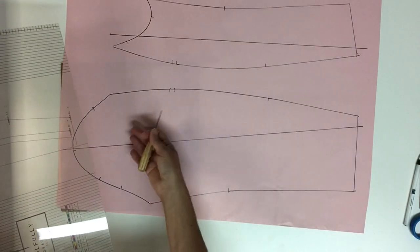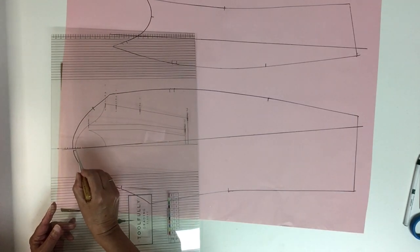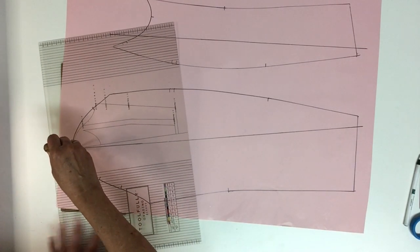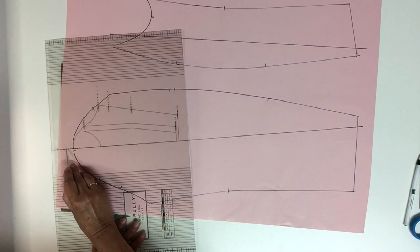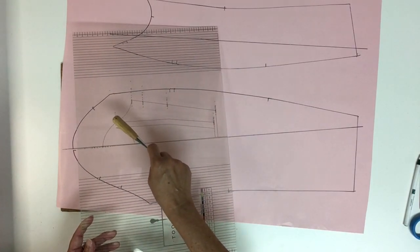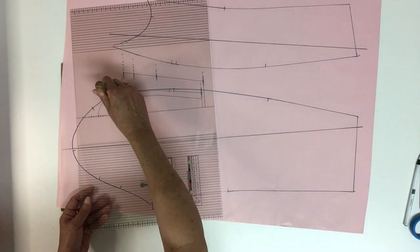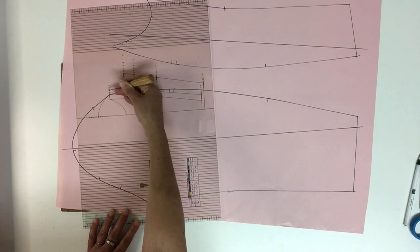I'm going to start the grading with the top sleeve, placing my ruler right over and aligning my size 10 — my basic tracing — right over the grain line and sleeve head point of my trace line. I'll align my grain line straight. Today I want to do size 16, so 12, 14, 16 — I'll use the purple color. Now we're ready for the second point, which corresponds to the contour of your sleeve, so I will place the black right over the trace line at the corner.